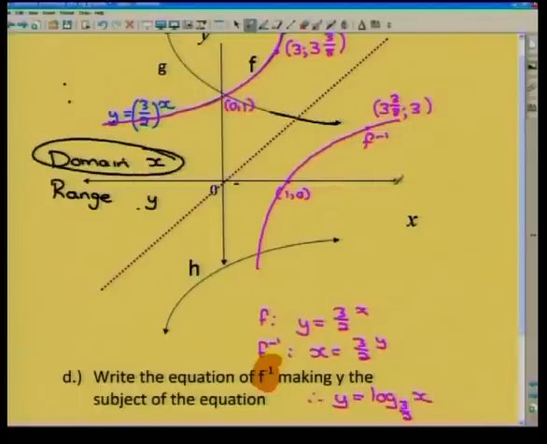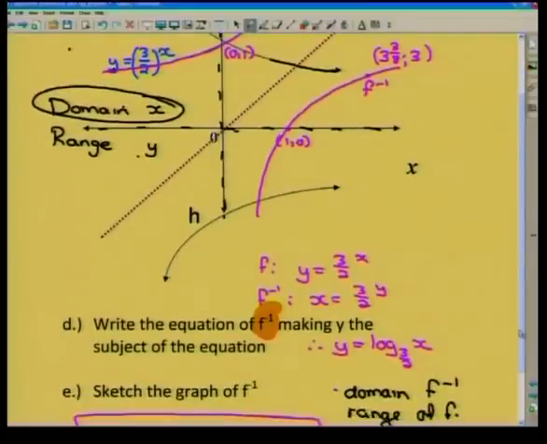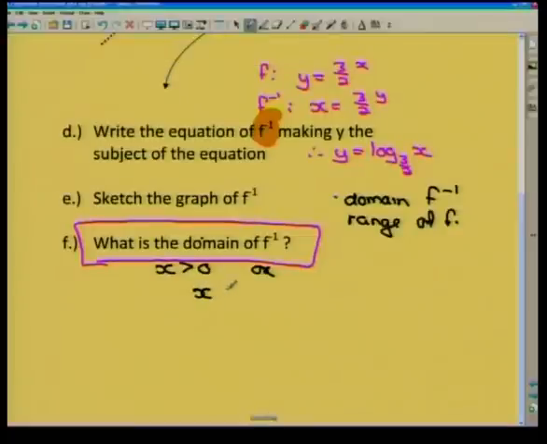So they're asking me about the domain of the inverse. If I look at that, you can see that the domain would be from 0 to infinity, because do you agree with me that this normal graph here would have had an asymptote here, but in doing the reflection, it would have the asymptote there. So we know it's going to be greater than 0. When we write this down, we would say x is greater than 0. Or, there's nothing wrong with using interval notation. x is an element of 0 to positive infinity. I think that's probably easier, but if you prefer the interval notation, there it is.